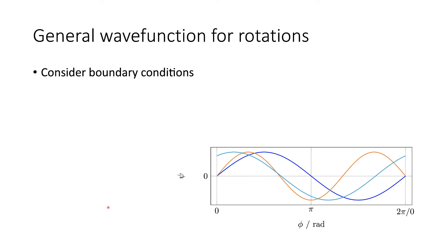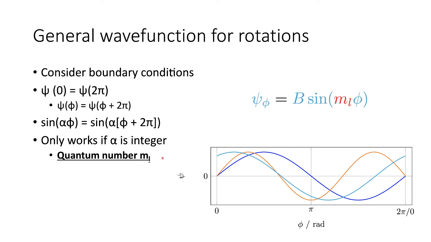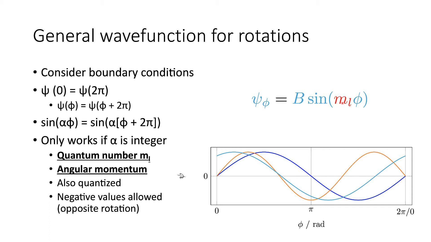When we consider the general wave function for rotations, we must consider the boundary conditions. More formally, at a general angle phi the wave function must be equal to the wave function at phi plus a full rotation. When we introduce our wave vector alpha — analogous to k in the particle in the box — we scale phi, or phi plus 2π. This property of sine functions only works if alpha is an integer. So alpha becomes our quantum number, ml — the angular momentum quantum number. Because it's an integer, our rotations are also quantized. Crucially, we are now allowed to have negative values: ml can be negative, which simply corresponds to an opposite rotation.